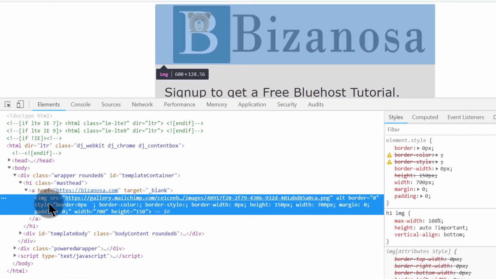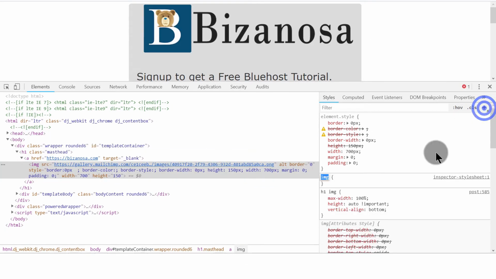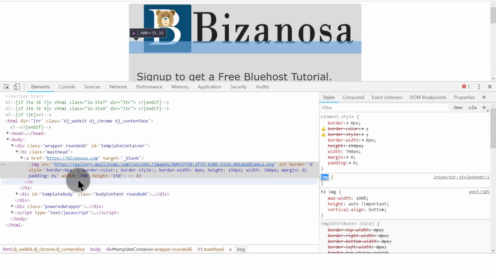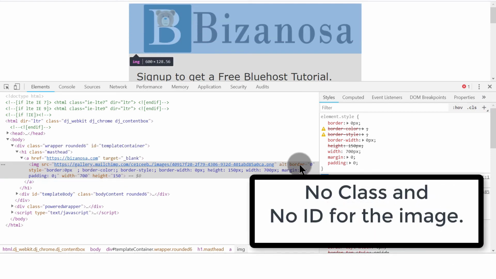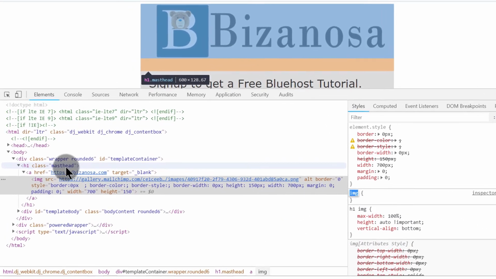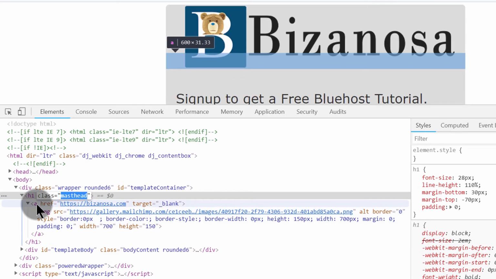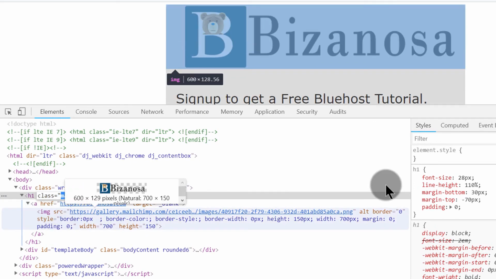What do we have here? If I add a style, what do I have? Okay, there is no way for me to select it. There is no class of the image. Okay, I can use this. So I can use the masthead and then target this and then target the image.